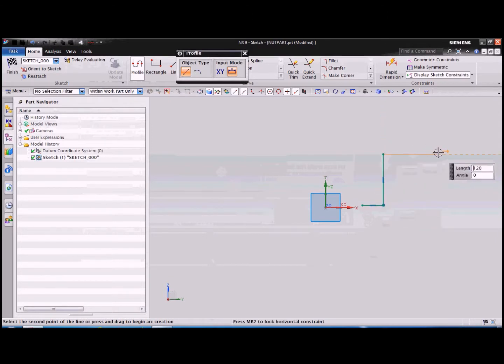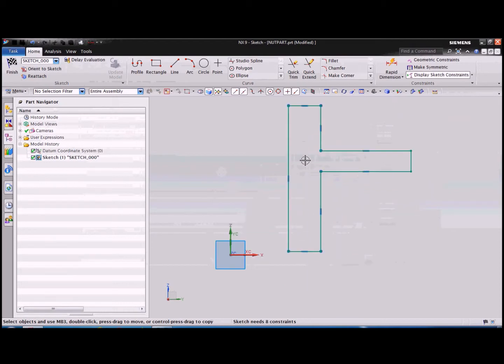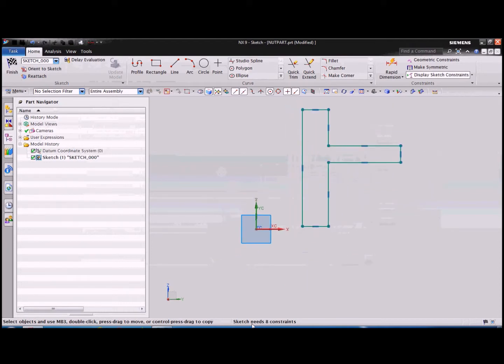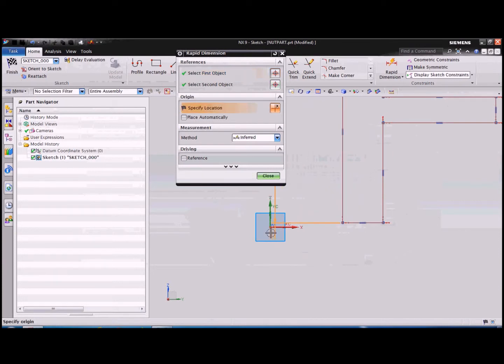Draw the freehand sketching or freehand profile of nut as given in your drawing sheet. Here the sketch is not constrained, so first we will apply all the necessary dimensions as given in your drawing sheet.